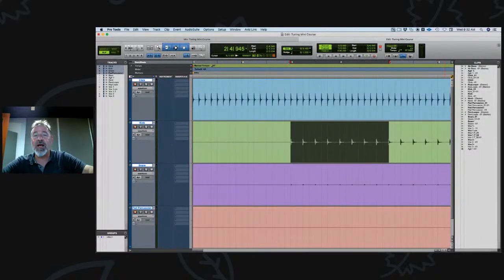Hey, thank you guys for hanging in there with me. I know it was a lot of shortcuts, and it would have been helpful if you'd seen the key commands pop up on the screen, but I will do that. I'll get something going on that.